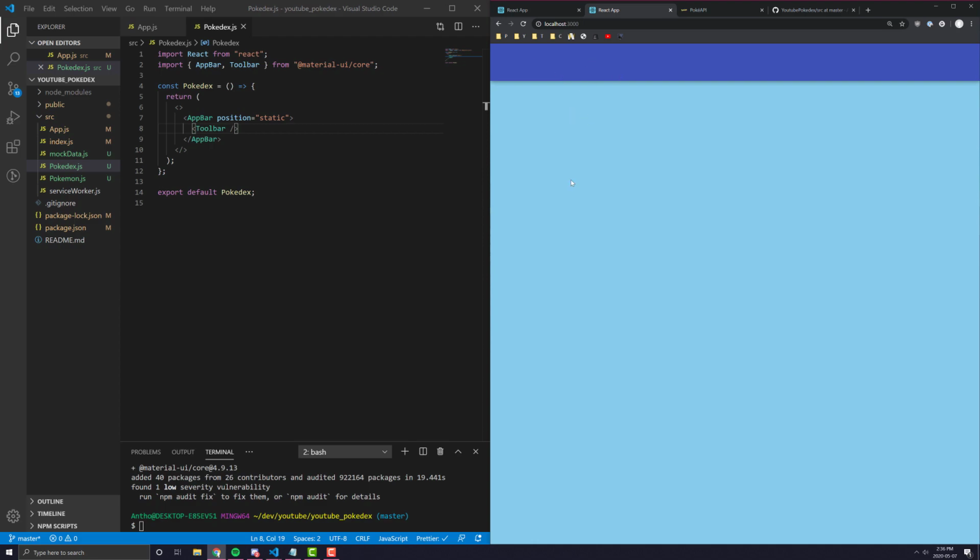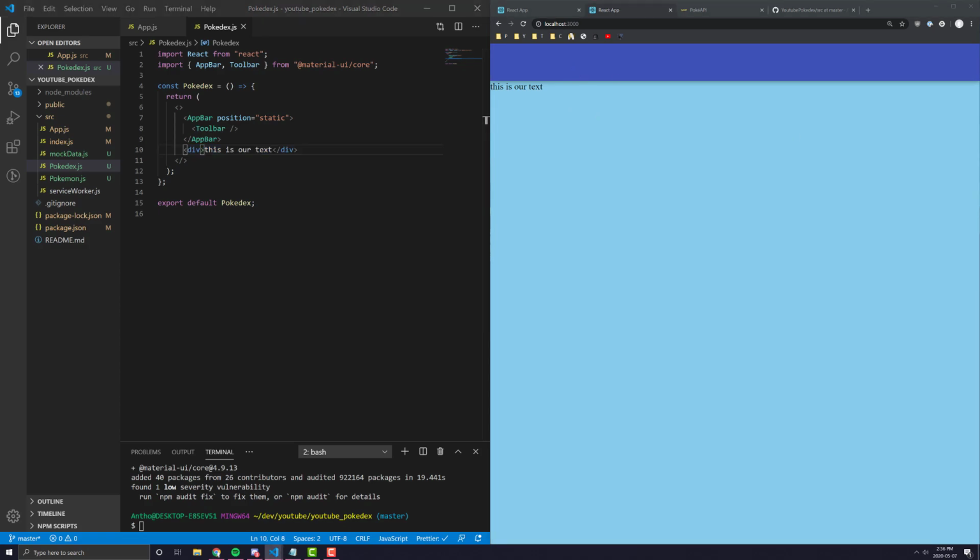You'll also notice, however, that our text is sort of gone now. And that's because we deleted it from here. So you'll see here, if I were to put like just a regular div and it'll be like, this is our text. You'll see that it actually gets pushed back past down our app bar, which is good. And it's one of the cool things Material UI takes care of. Unless you set the position to absolute, I believe, you don't have to worry about your text getting stuck behind here.